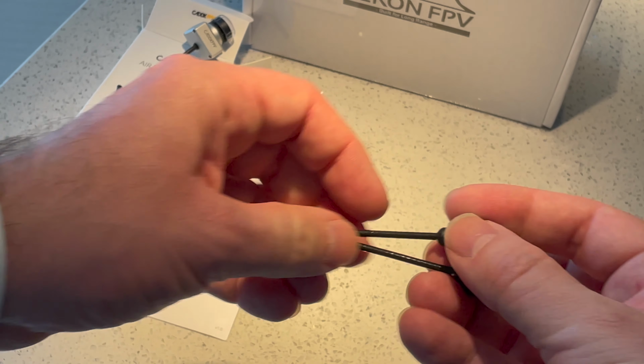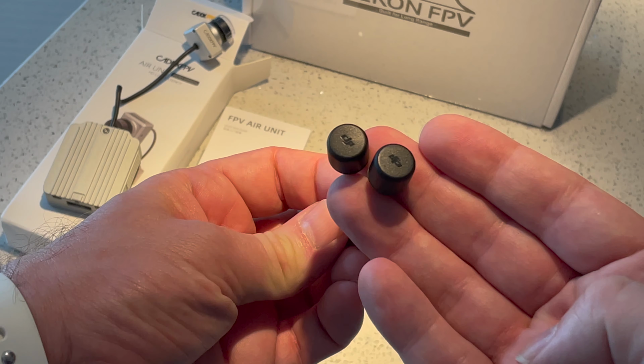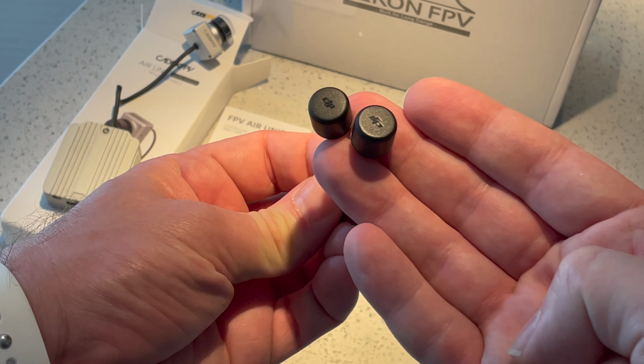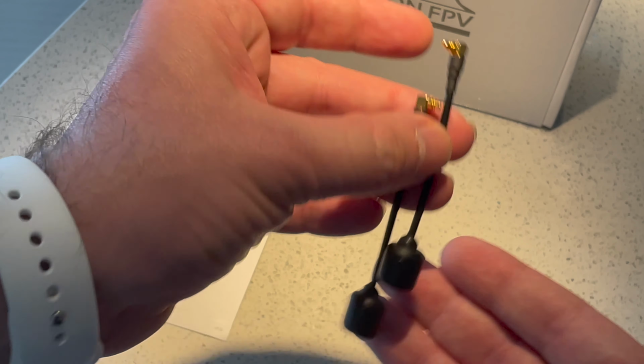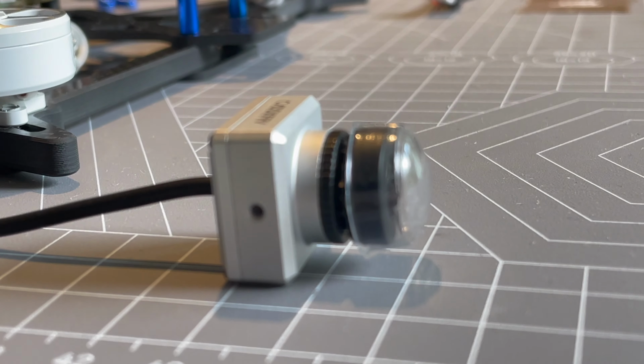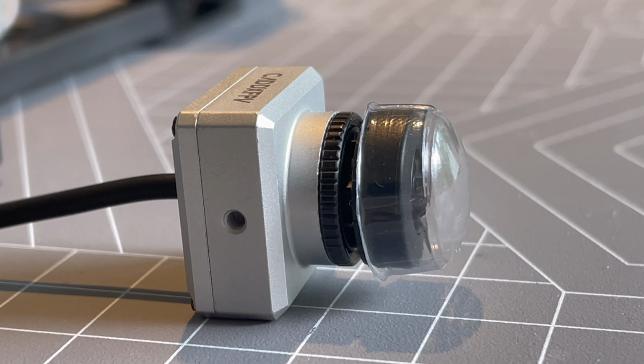And that is a very big advantage to me using the Air Unit, especially when going for a 5.5-inch build. We will not use the stock antennas from DJI for this build. I will test some different antennas, and those I will strap with zip ties to the two rear standoffs on the right and left of the AOS.